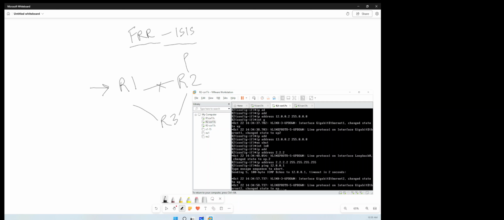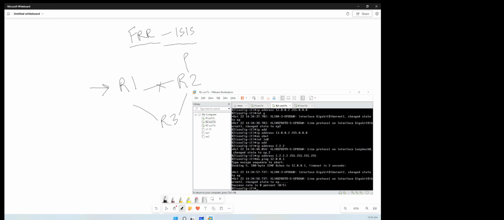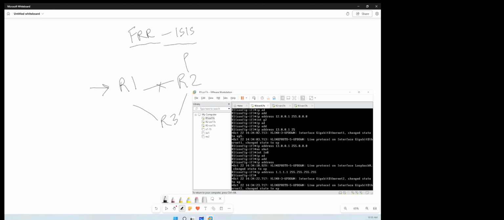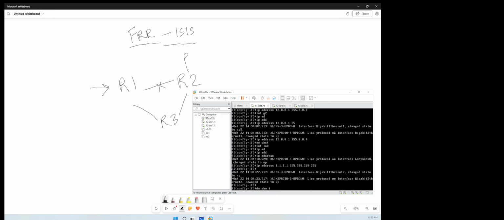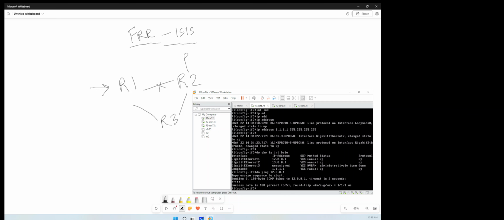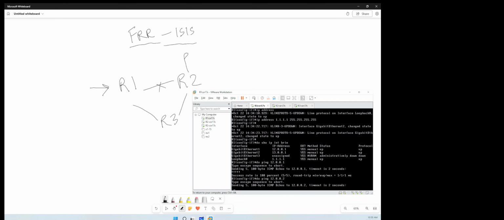Apparently not. Gig 1 is up, gig 2 is up. So I should be able to ping 12.0.0.1. Okay, that means I don't have it on the same network.